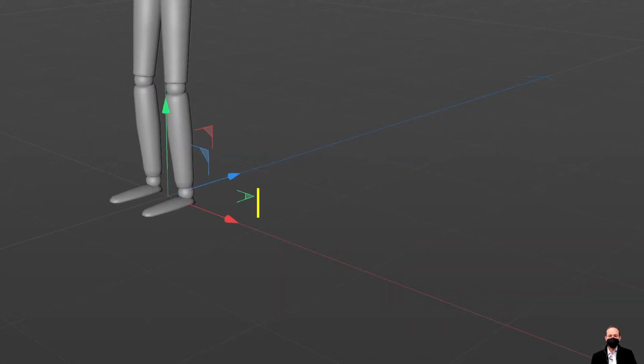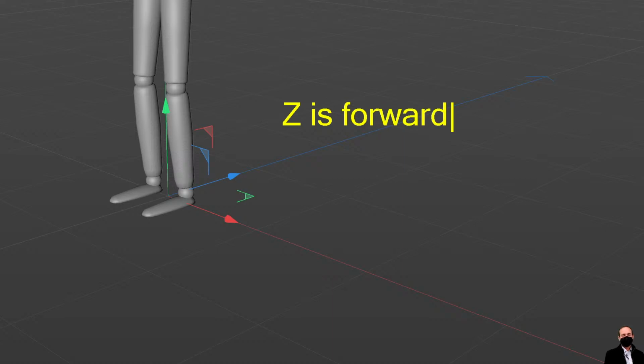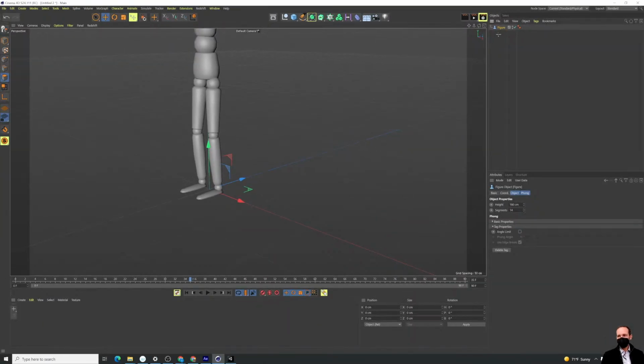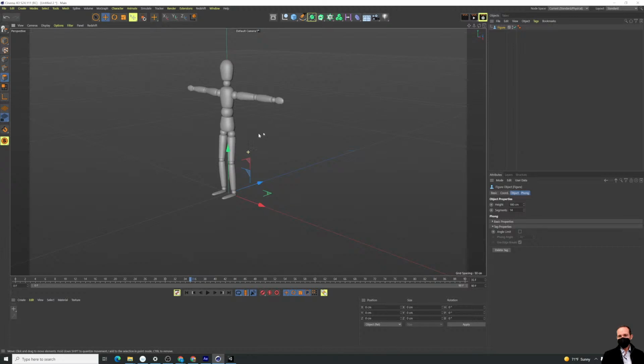The other thing to remember here, which wasn't quite as critical before when we were just doing stuff in Cinema 4D and outputting from Cinema 4D, is that now we're going to be making things that have an orientation and sending them over to Unity. And the way that most 3D programs work is that Z is forward. That's the way things are designed to work. If we look at this figure, it clearly has an orientation.